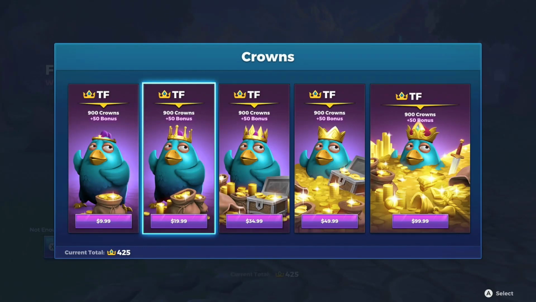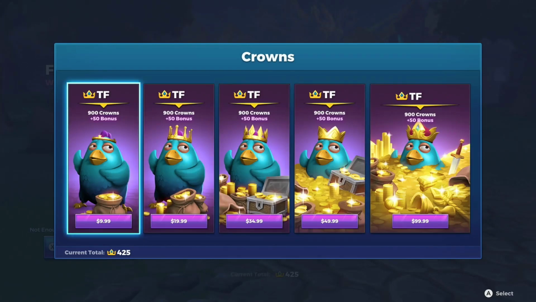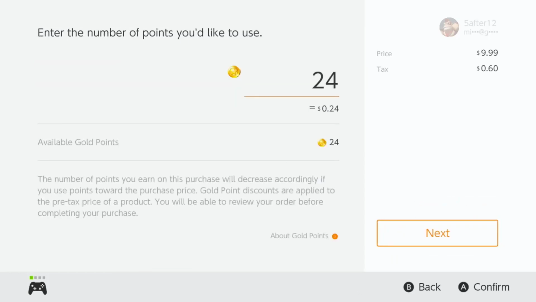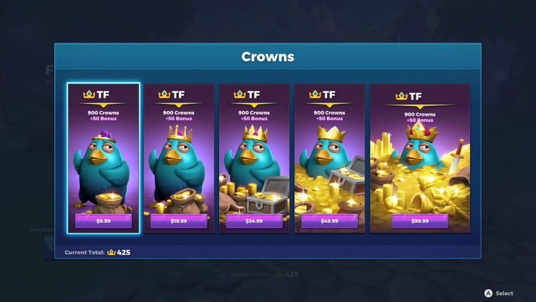So this is, I guess, a bug too because it says all the prices are the same. Surely they mean these should be different, but I only need 500 or 600 more crowns, so I'm going to buy this one. And I have account money in my account already. I'll see if I can redeem some points. I'm going to bang out 24 cents right quick. Boom. And now I'll just use my balance to buy that.